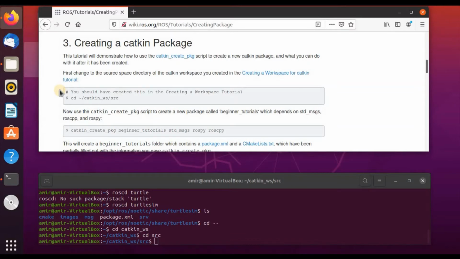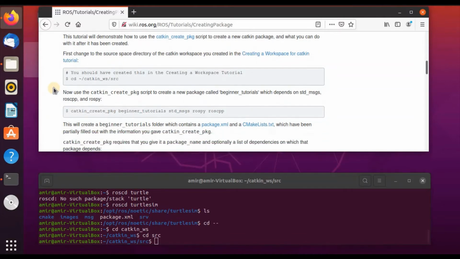Okay, creating a catkin package. This tutorial will demonstrate how to use the catkin create package script to create a new catkin package and what you can do with it after it has been created. So first, change to the source space directory of the catkin workspace you created in the creating a workspace for catkin tutorial.